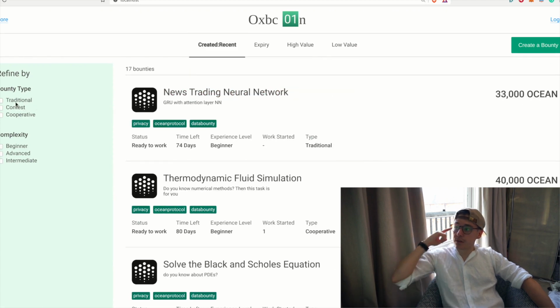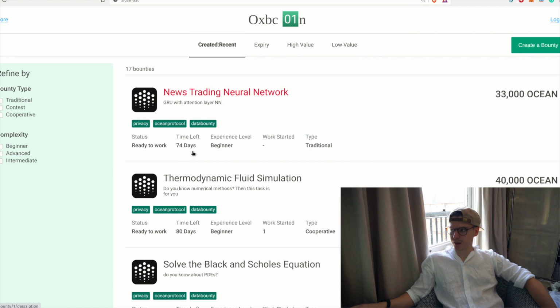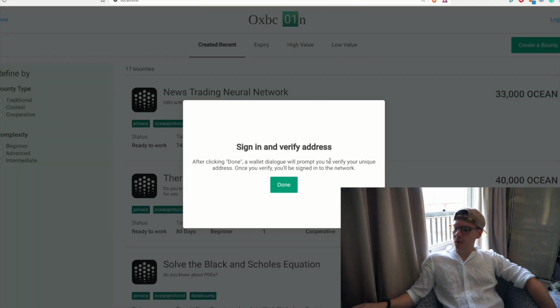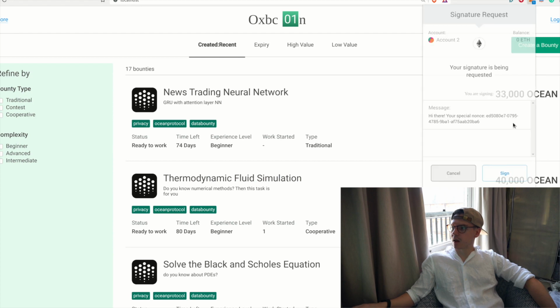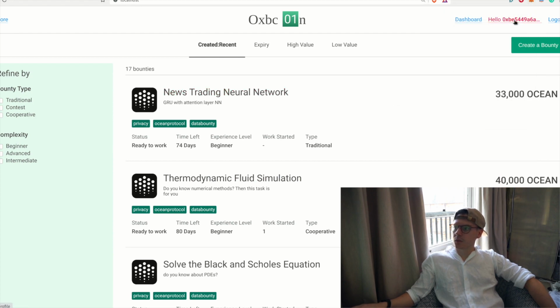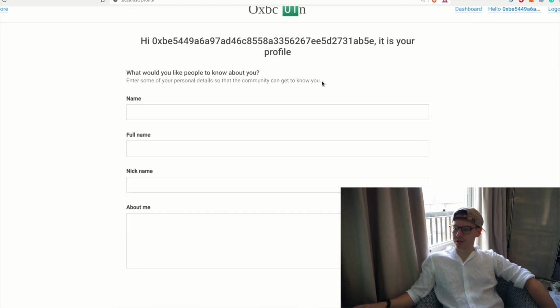That's the dashboard. If you want to participate in one of the tasks and gather the data for this bounty creator at this price, then you'll obviously have to log in. Sorry about the noise outside. At the moment this is done through MetaMask. We are aware that you can have other providers, but for the sake of saving time, we went with just MetaMask on this one. So in order to log in, you'll need to have MetaMask. You click login, and you'll have to verify. You need to sign, and there you go. You're signed in.